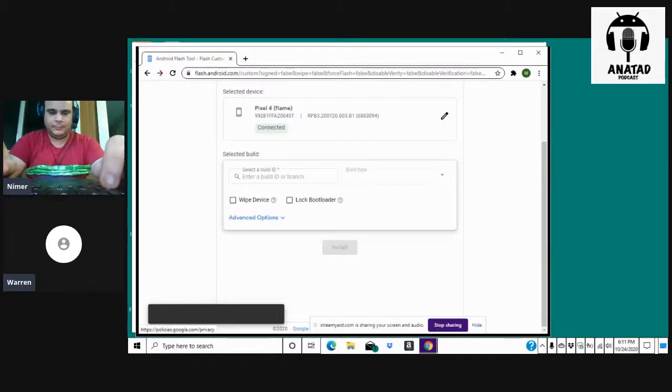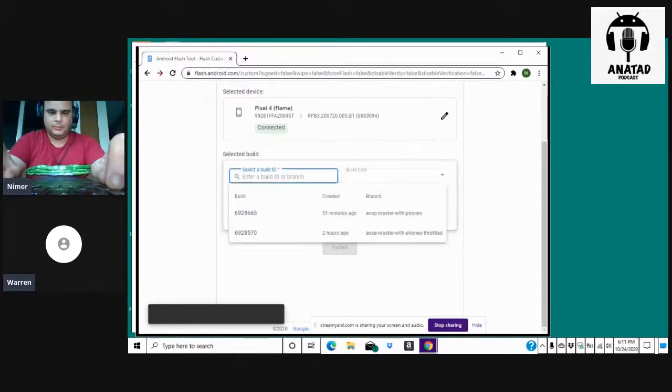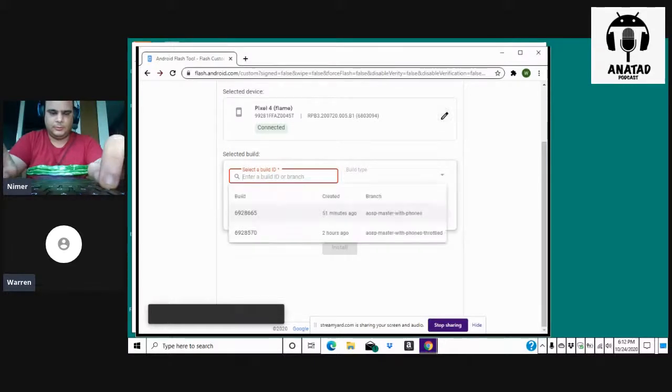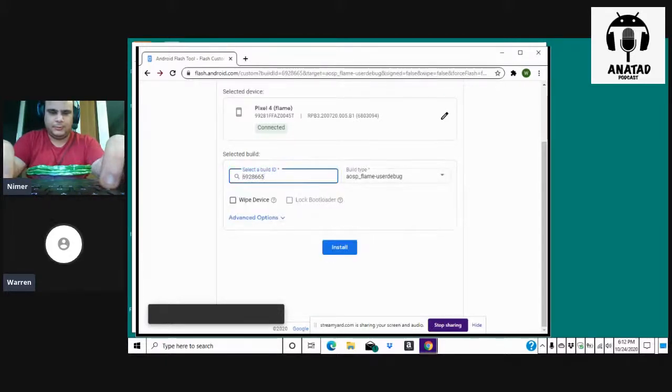Build type combo box unavailable, required. Select a build ID before choosing a build type. Select a build ID combo box expanded, required. Alert: you must select a build ID. Edit device. Connected. Select a build ID combo box list. Build, created, branch. 2 hours ago, AS master with phones. 51 minutes ago, AS master with phones. I think that's the one we need, right?